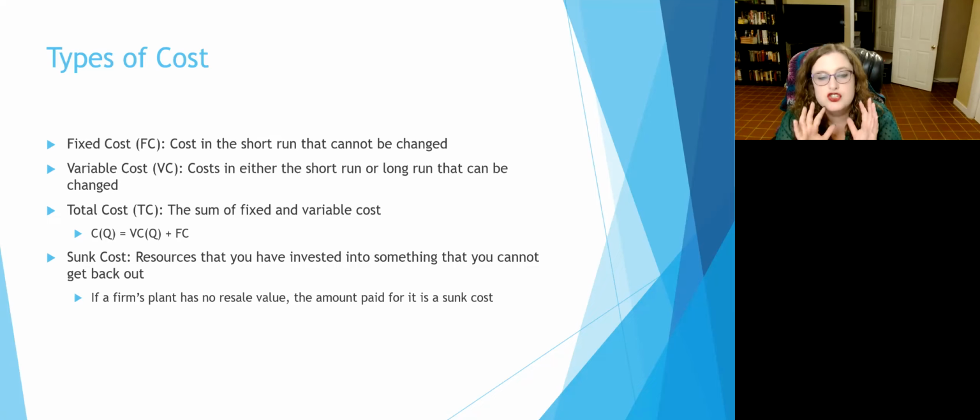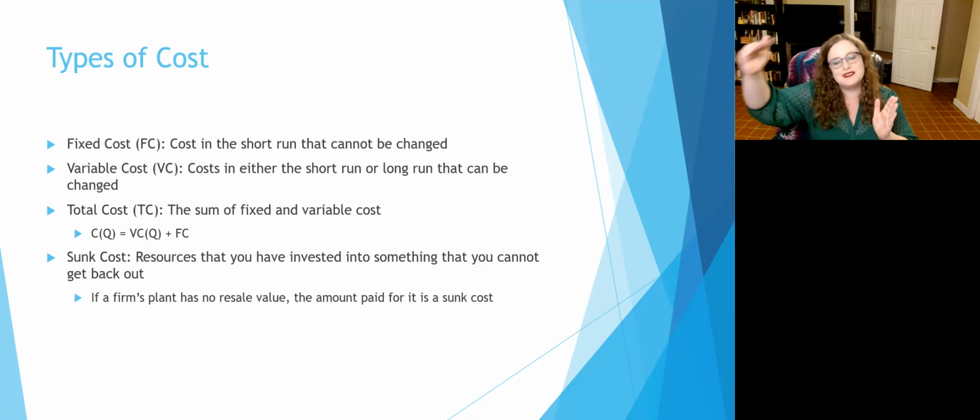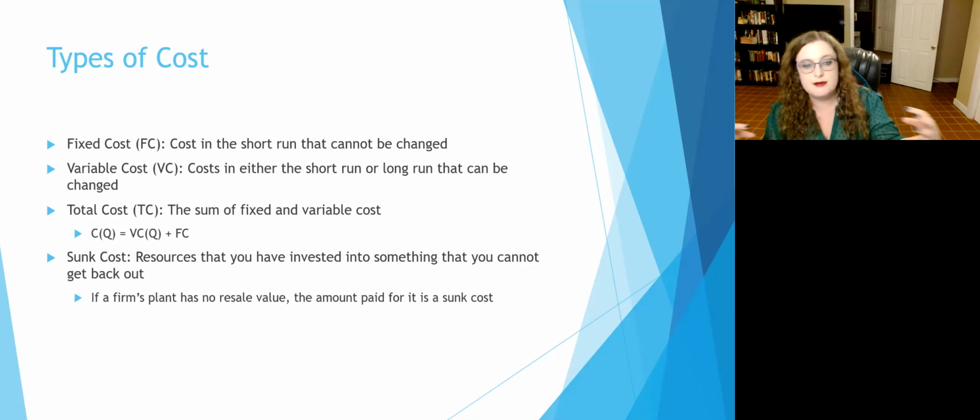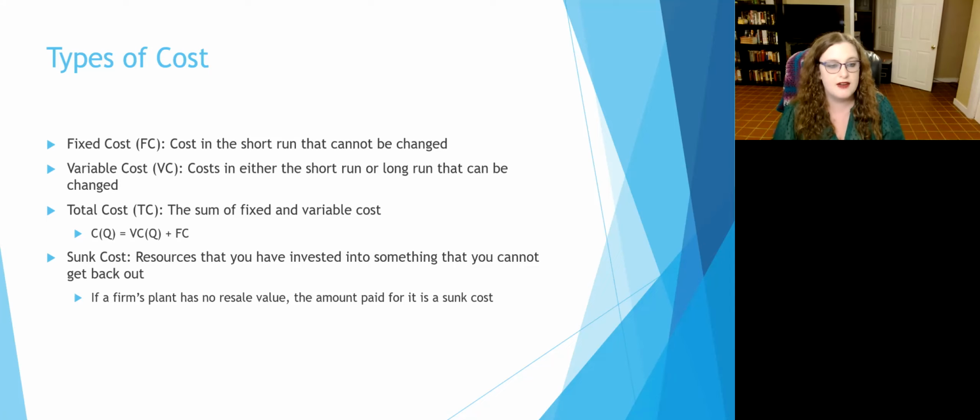So our total cost, the total amount of cost that we will incur for a project, is the sum of the fixed cost, which we have to pay regardless, so this number will always be in our cost whether we produce one thing or 1,000 things, and our variable cost. Our variable cost is a function of quantity. The more we produce, the more variable cost we have. This variable cost, which changes relative to the amount we are producing, plus the fixed cost that we have to pay regardless, is going to be our total cost.